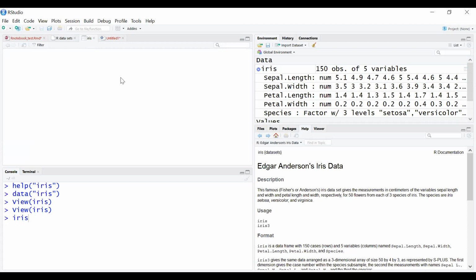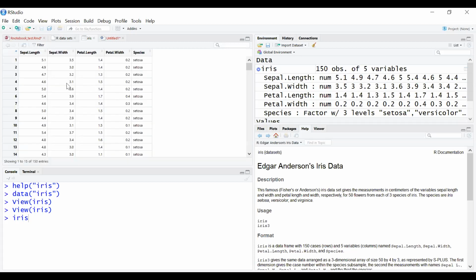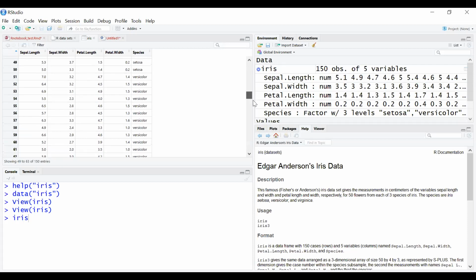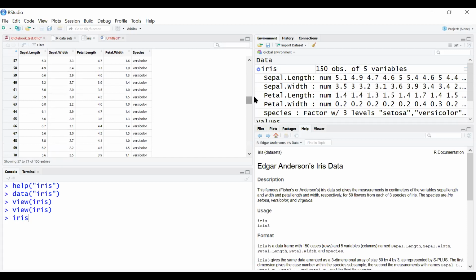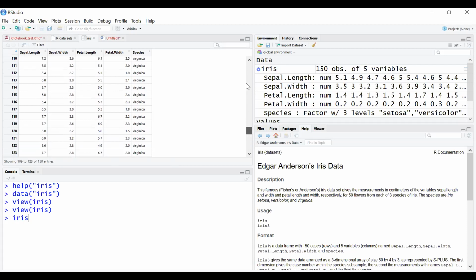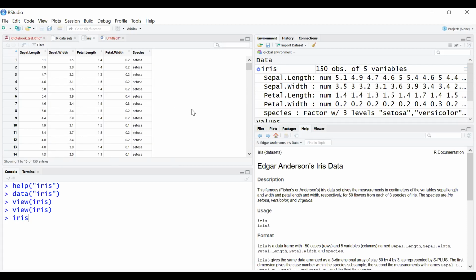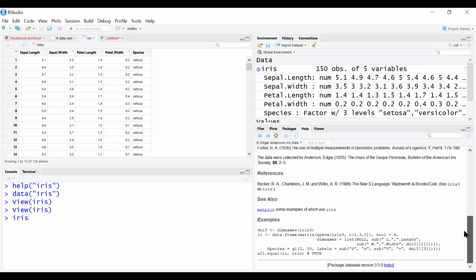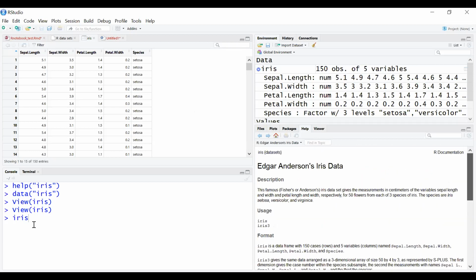Let us look at how iris data looks like. So you have columns sepal length, sepal width, petal length, petal width, and there are observations. The first 50 observations are for species Setosa, the next 50 for species Versicolor, and the last 50 observations are for species Virginica. So it's a cross-sectional data, and it is very popular data for practicing machine learning, different tools of machine learning actually. So this is how this data looks like, and I would recommend you also work with this data.